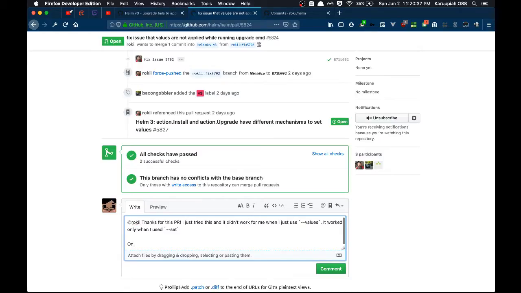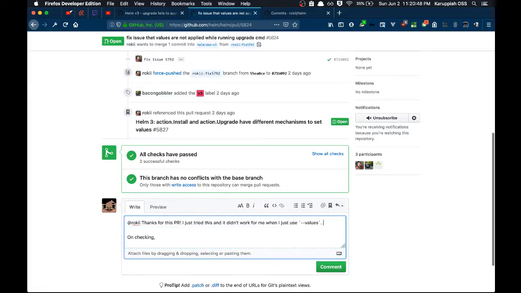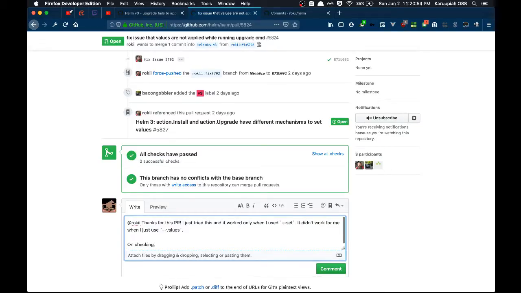So let's say on checking, let's just say what worked first. Doesn't look nice when you say something didn't work, but it didn't work. Worked when I used it, but it didn't work for me when just used values. Checking looks like we need to change this code.